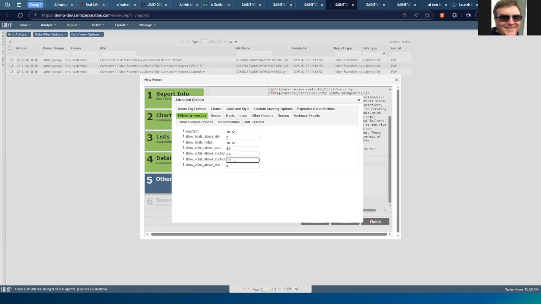So the pros and cons of that are, if I find findings such as services running, informational items, lesser vulnerabilities in my scan that are not a severity rating of 7 to 10, by setting this filter, they would be filtered out of the report. So that's one option you can do to focus specifically on the Cyber Essentials vulnerability report, that is, findings of a severity of 7 and above.